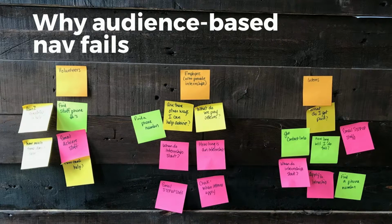And it's at this point in the process that I feel like you start to understand the fallacy of audience-based navigation. So, sometimes we are like, I imagine that there's this little hub for volunteers, and there's going to be this little hub for interns, and they'll know where to go, but different audiences often want the same things, and you very rarely show up at a website and identify who you are. You identify what you want to do. Like, I don't go to a website and say, hey, I'm a mom. I go to a website and, I don't know, say, hey, I really need a self-help book for time management or something. Those two concepts might be related, but it's which thing you think of first.